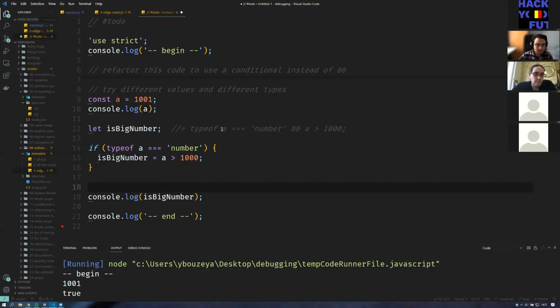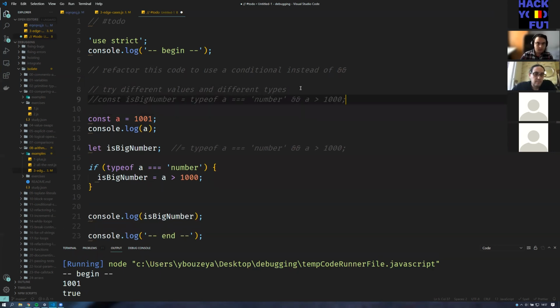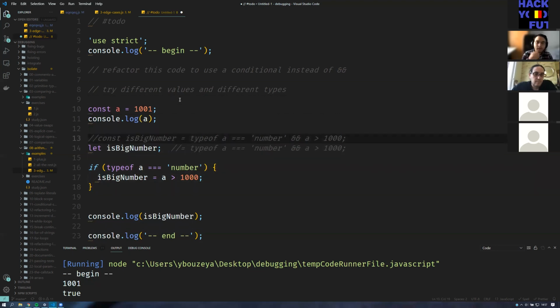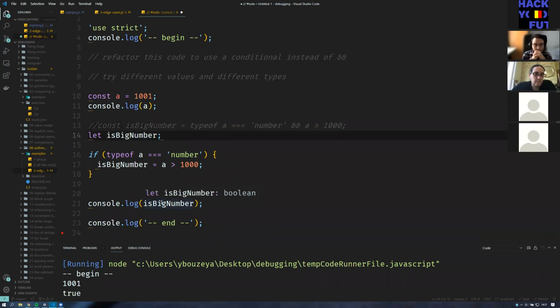We started with this. Let me re-put it here. We start with this, which is exactly the same as this. All right. I hope you guys kind of see it. I think we have to initialize is big number with false, so if the condition is not met, it will be undefined.